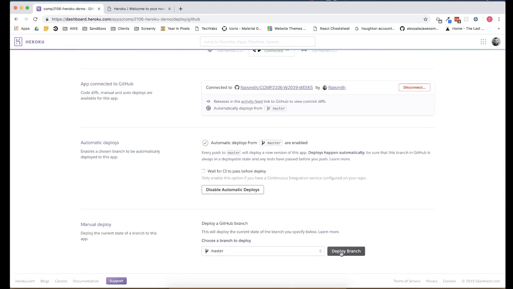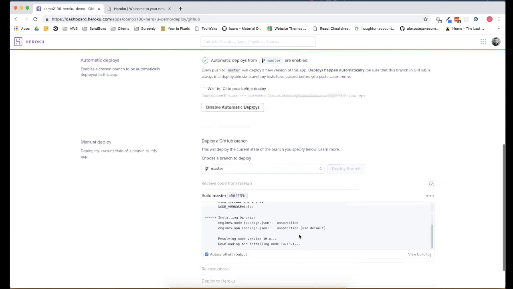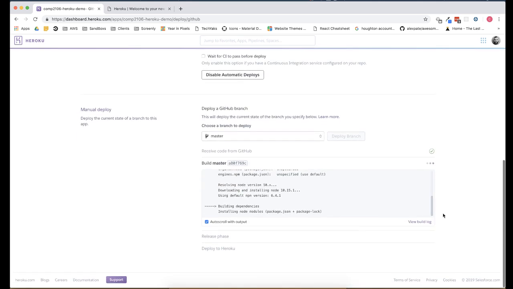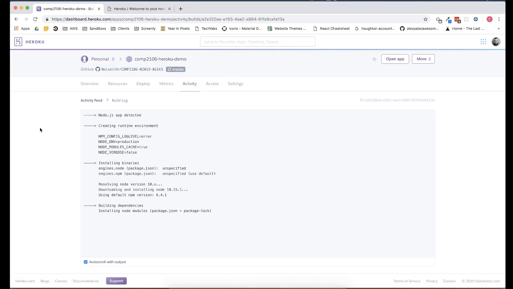So what you can just do is click deploy branch manually and just double check. Most likely you'll only have one branch, but just make sure that you're on the master branch, and then click deploy. So you can see here that it goes through, has a little log. If I open this up, you'll see that it has a full amount of stuff. So it says detected Node.js.